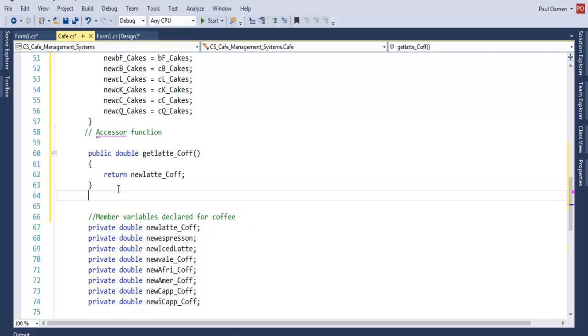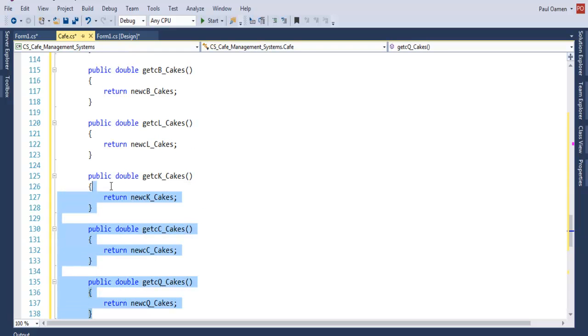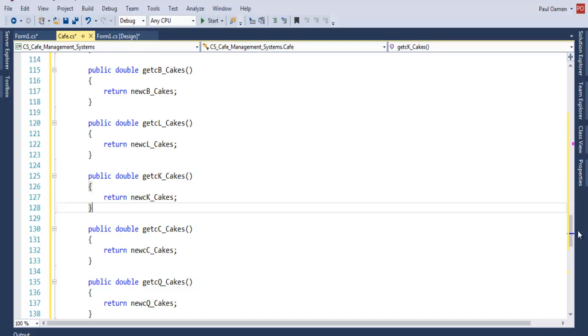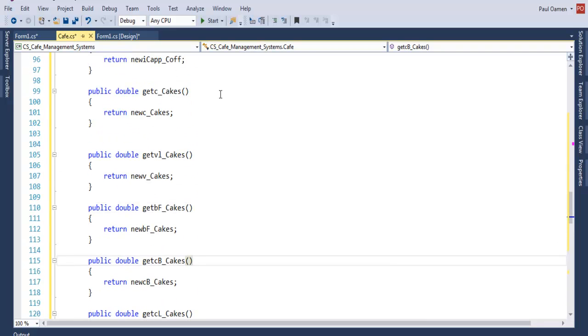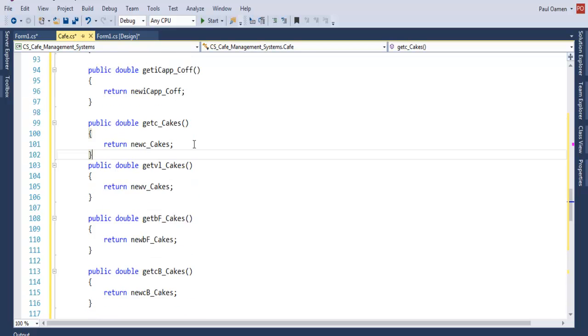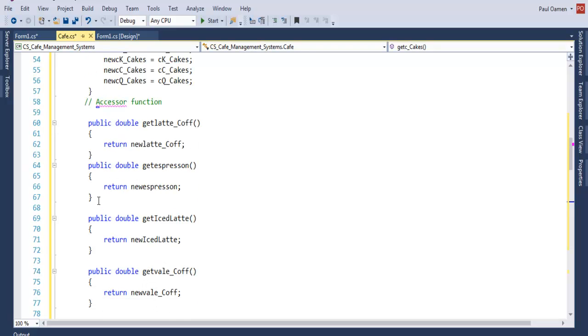So right underneath here we have all our accessors functions, in total there are 16, so we'll have a look at them. Okay, so I'm now going to move it on. Take this up a little bit. So those are our accessors functions, as you can see.